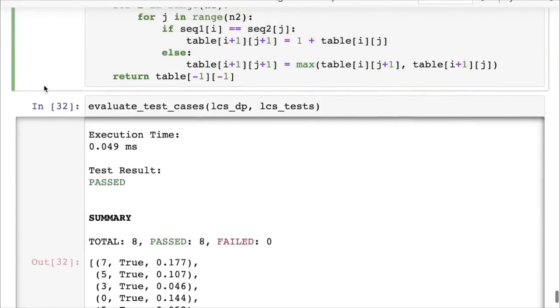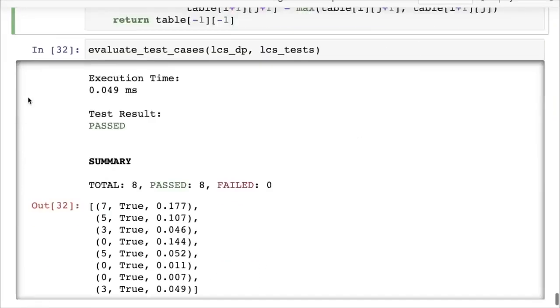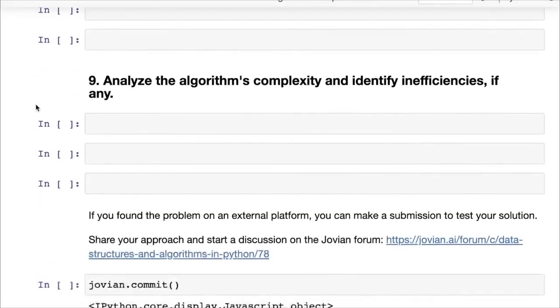And the time complexity is pretty straightforward. In most cases, it is simply the size of the table, but sometimes you may have to do more than constant work here. So keep that in mind. See what it is that you're doing inside your loop. Now inside your loop, if you have to go back and check the entire length of the string, that will introduce another factor into the equation. So keep that in mind. But in most cases, counting the iterations should be good enough to give you an idea of the time complexity.